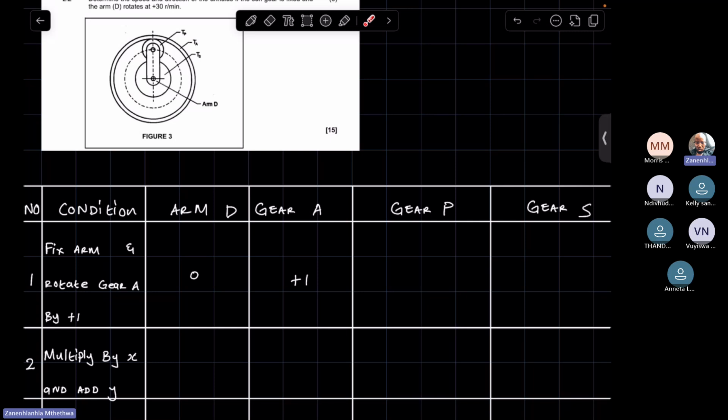Now, the first thing you do is you look at which component you are busy with. You are busy with the planetary gear. So the first thing you need to do is establish the relationship between this gear, so the gear that you're dealing with, and the gear that it meshes with. Right. So remember, based on how you've arranged the gears, you already know that this meshes with this gear.